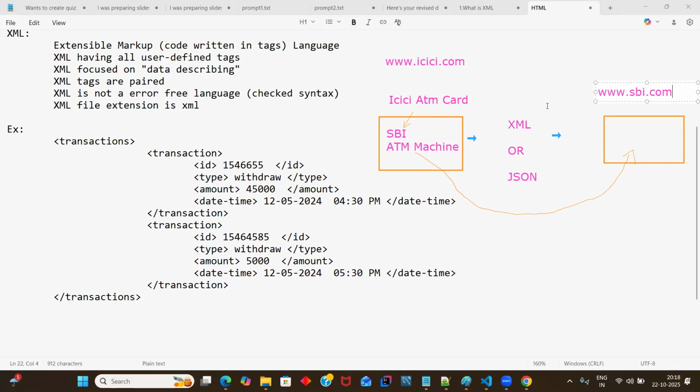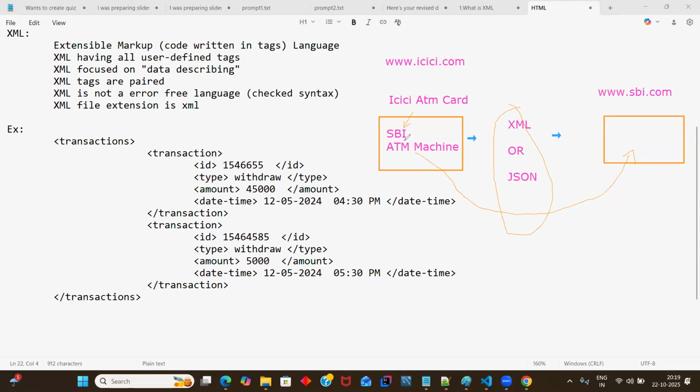So whenever you do a transaction, your transaction details will be stored in the SBI server. You have an ICICI ATM card, but you are doing the transaction in SBI, right? So your details will be stored in the SBI server only. Later, you may ask me, in which format will my data be sent? This is what I'm talking about, guys.